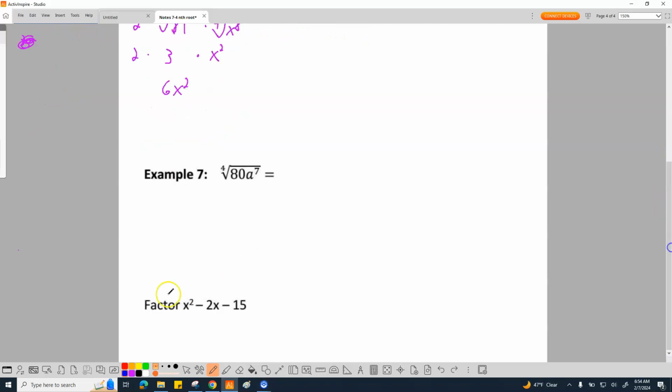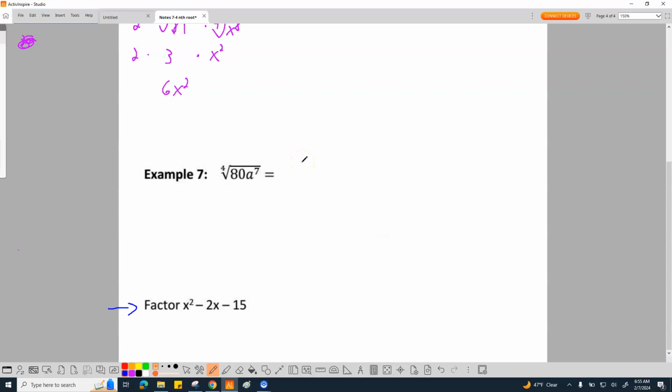All right, last example, y'all. Before I get started on that factoring at the bottom, that's not a typo. I want y'all to do that. I'm going to be doing this in class to make sure y'all can still factor. We require y'all to know how to factor. That's the ABCAC method. You should have it down by now. Whatever math you're going into next year, you're going to have to do it again. So remember the ABCs. So with that said, let's go ahead and work out example 7.